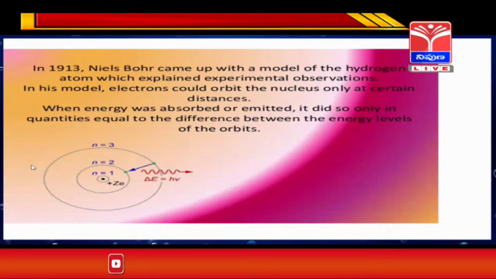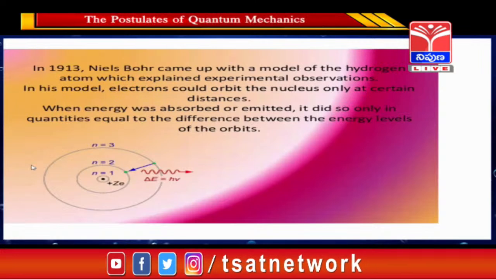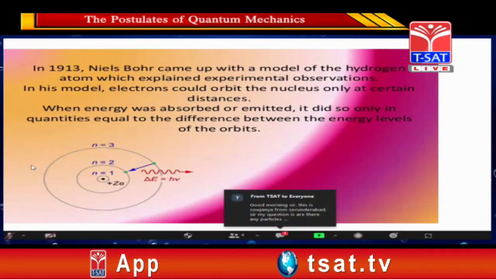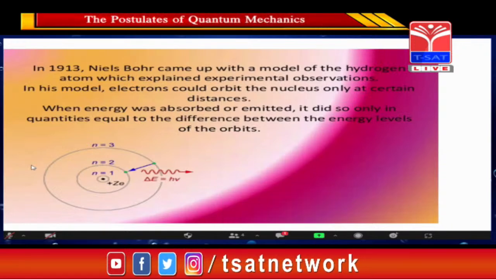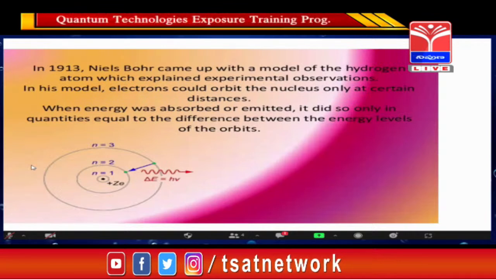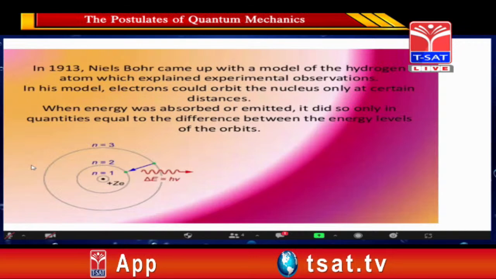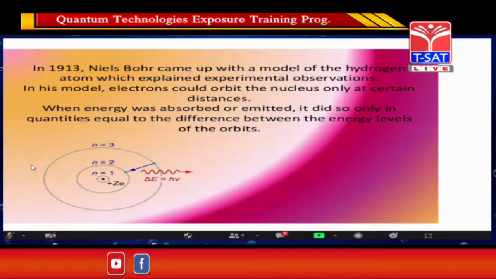A charged particle in a circular path means its velocity is changing, since the direction is always changing. So basically it is under acceleration. We know, and this was also a correct theory, that an accelerated charge radiates energy. So the point is, if the electron is always revolving around the nucleus, it is radiating energy. Ultimately, at one time it will lose all of its energy, and then it will collapse onto the nucleus.